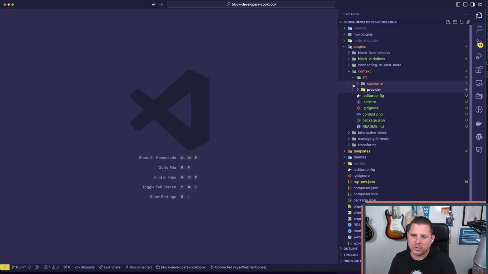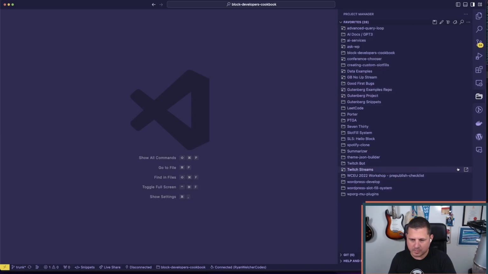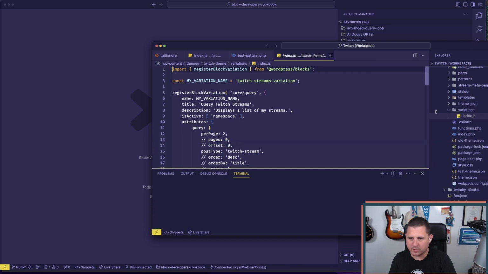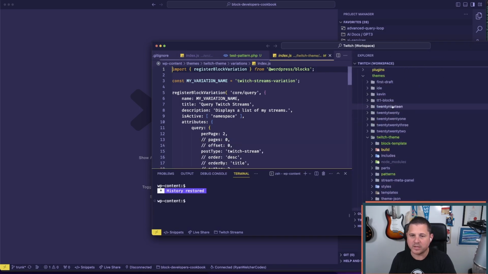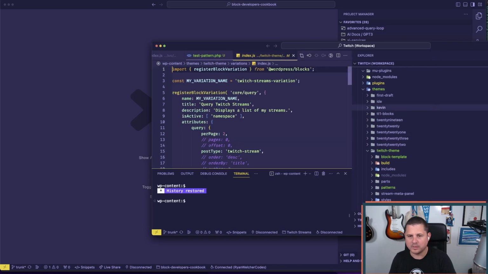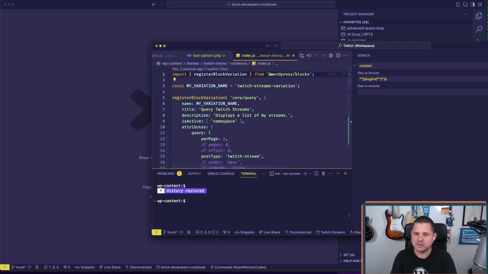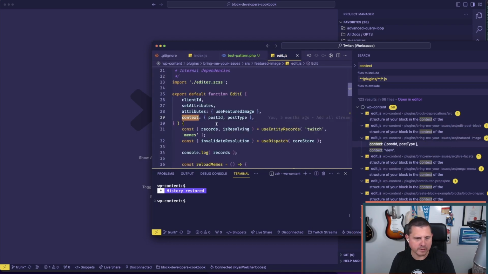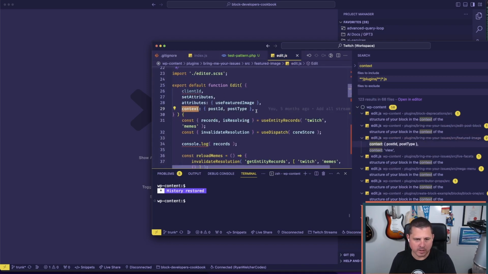But you can also have top level context. I'll just open up my Twitch streams in here. I'm pretty sure I've got an example of how context works, because you can get the post type. Something like this. Yeah, so you get the context passed to a block as part of the props.